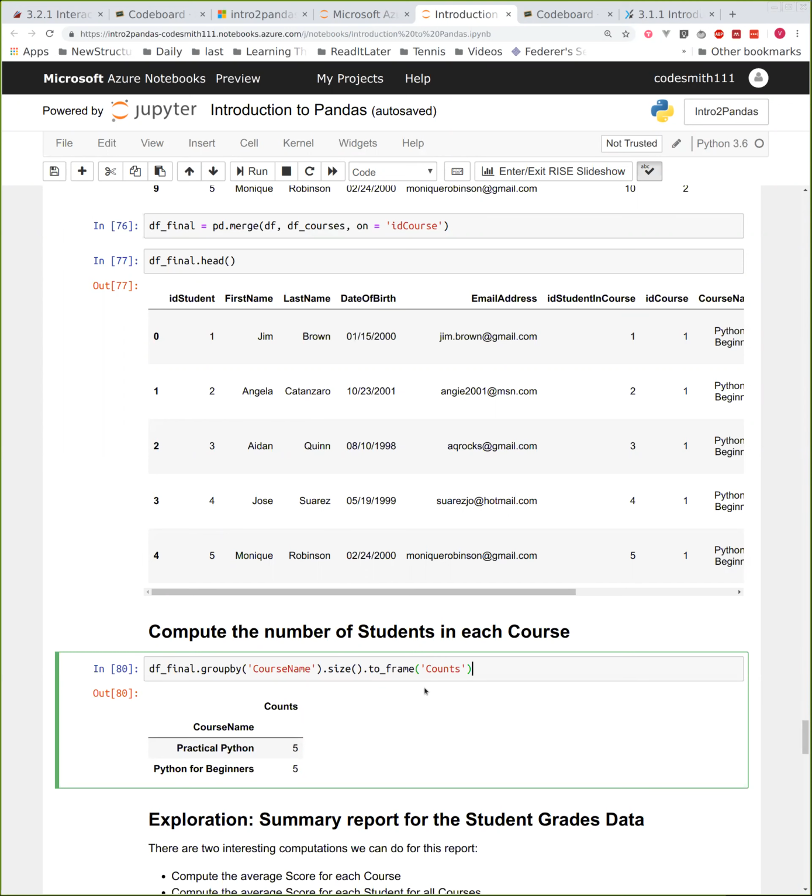And this is my message for you today, right? This is a very special style of programming. You have to know these operations like group by. You have to understand how to apply them to your situation and then be very conversant with it, right? So it's not enough to know Python now, you have to know group by, right? And you have to know that there's an aggregate function called size and so on and so forth.